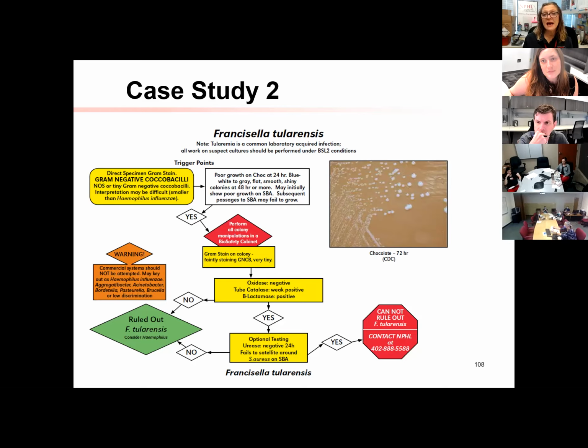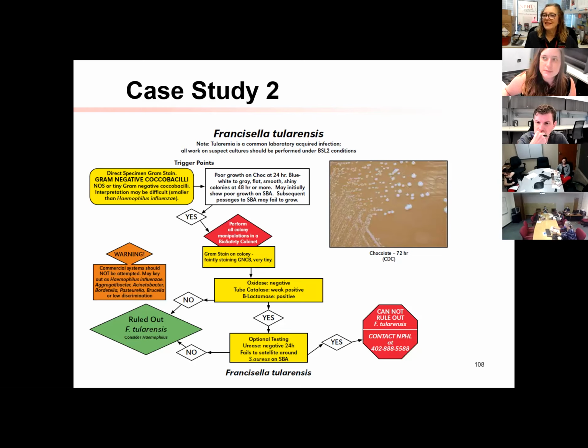That's why we made that comment that another trigger point is if you see a lot of growth on chocolate, but very tiny growth on blood, it's just that particular scenario. Now, if you were to subsequently try to sub that little growth you see on the first blood plate and put it to a second blood plate, you passage it again, it's not going to grow. And that's because now you don't have enough of that nutrient media to allow it to grow on the blood plate. Well, why does this happen?